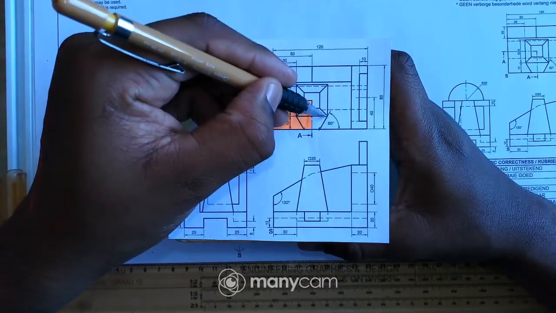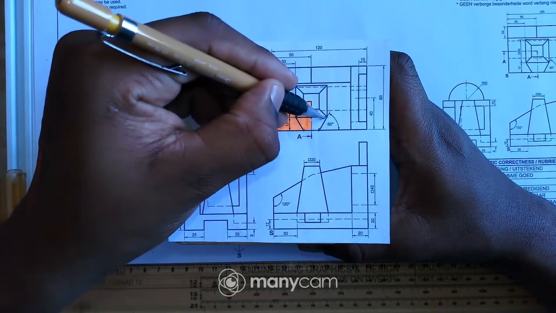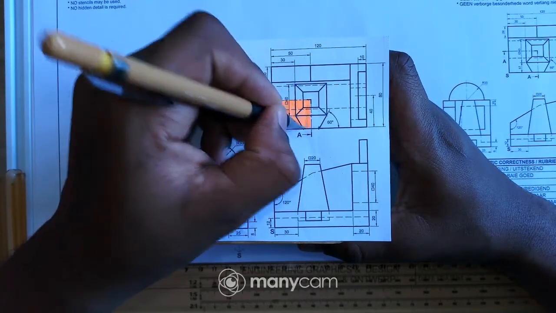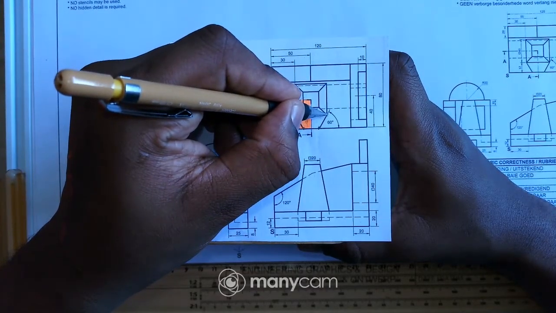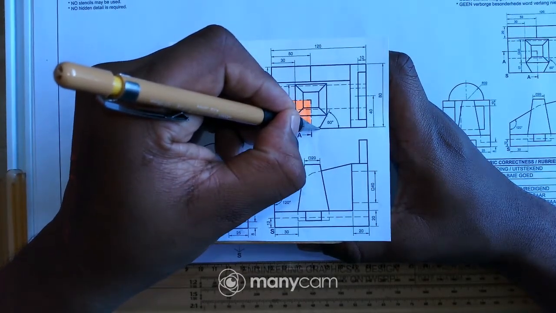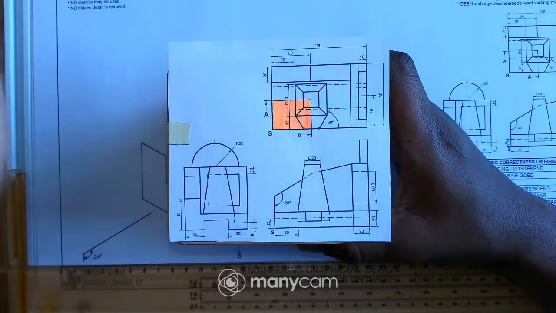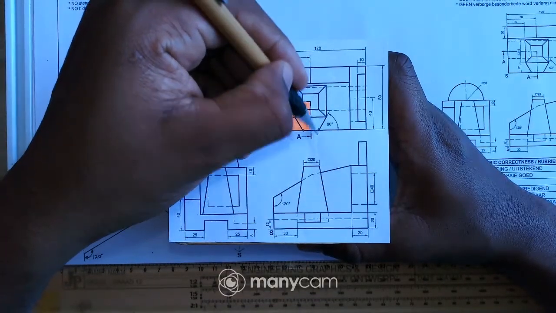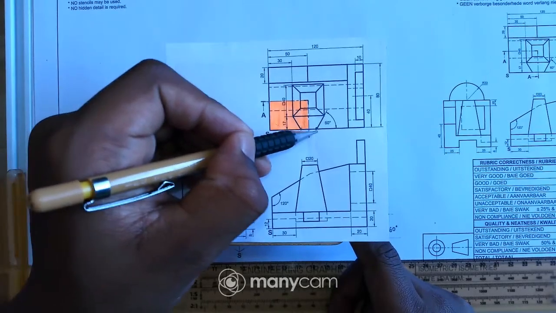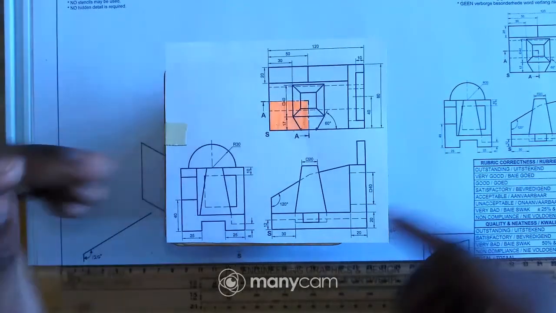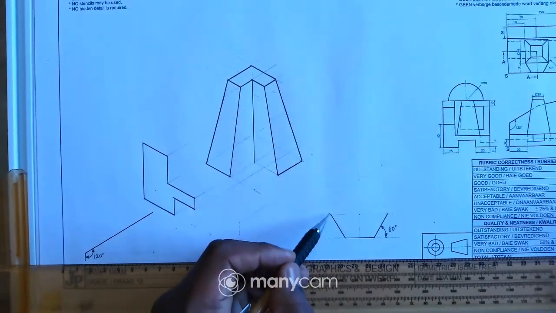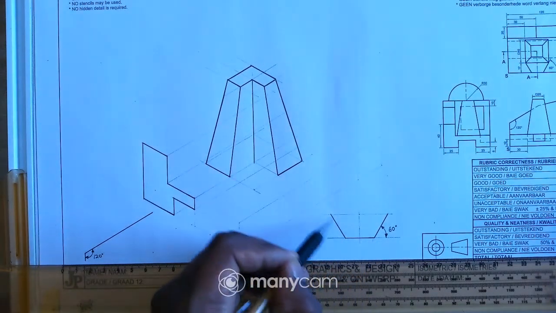So that means I can just draw this hexagon as my auxiliary view so that I can get this distance, right? And also we are given that this angle here of that line is 60. So obviously a hexagon, this side is at an angle of 60. So I can just quickly draw this half part of the hexagon. So already I've drawn my auxiliary view there, as you can see.